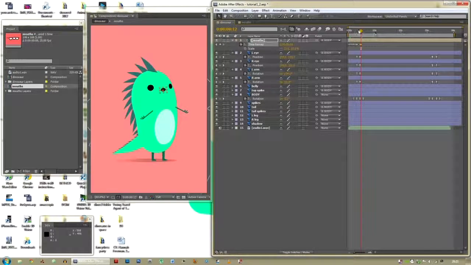R. Then we need an M. We need an O. That looks about right. 6. No, 4. So it's an S there. Just going to put in an S with the teeth.